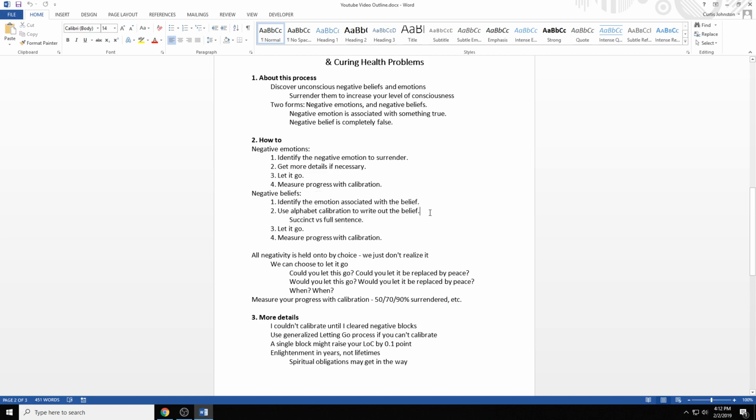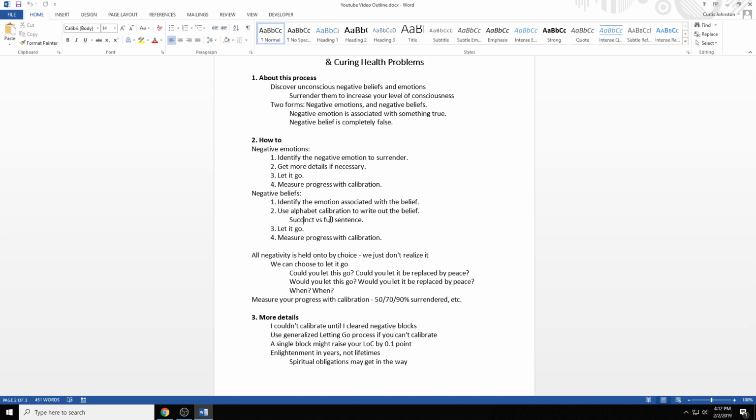Now the interesting thing here is, let's say I have a guilt belief. It's associated with the negative emotion of guilt. And let's say the full sentence, I mean, it could be 10 words in a belief, it could be 20 words, and that takes a long time to calibrate. And maybe I don't want that. Maybe I just want to ask consciousness, can you just give me 1 or 2 words that will tell me what this belief is all about? And consciousness can usually do that. In fact, for me, it can always do that.